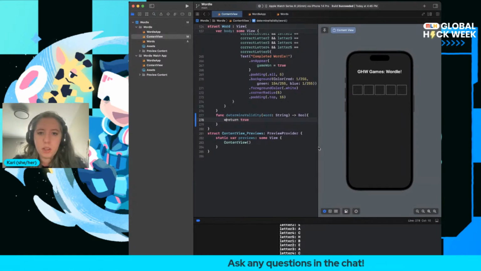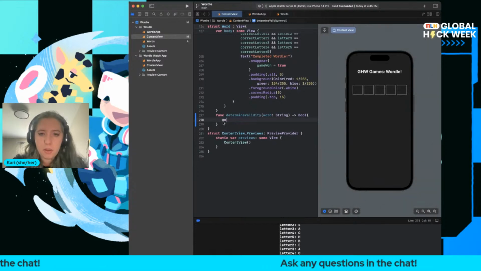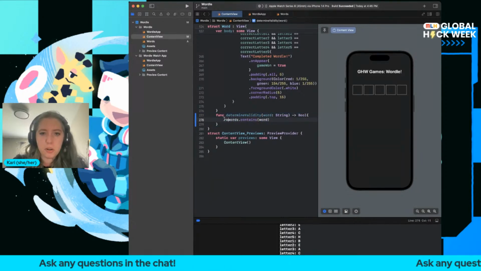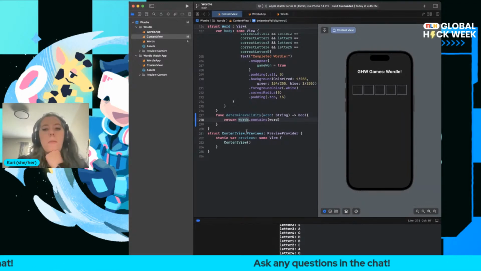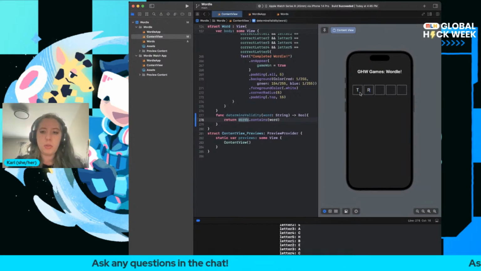Word, if word, or if words contains, I think is the right way. Words dot contains word, or I guess return just words dot contains word. That should work. Might be slow, but let's see it. True.